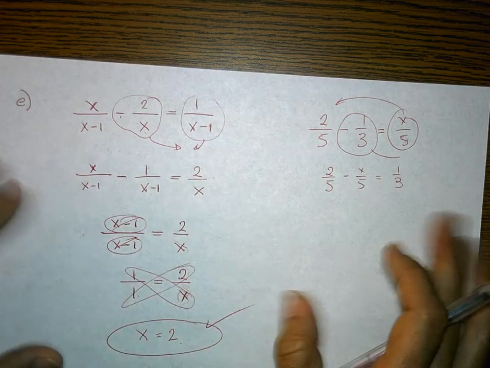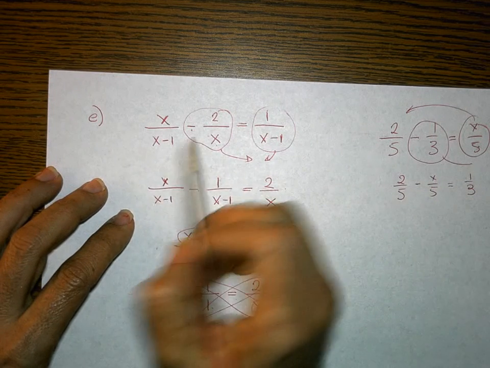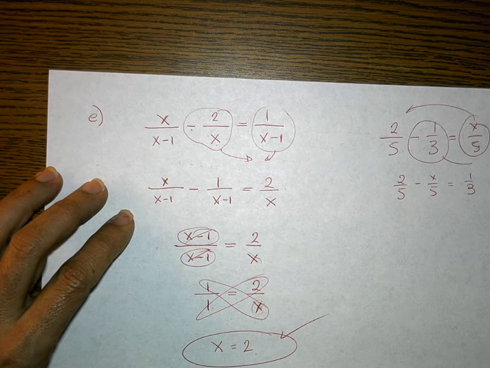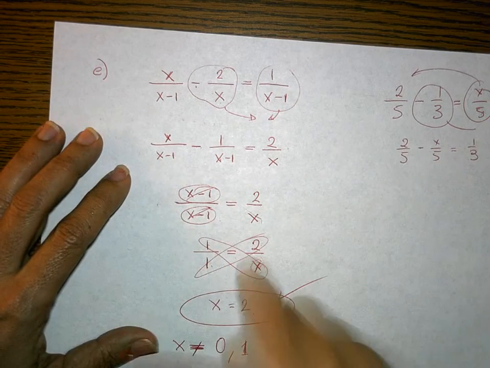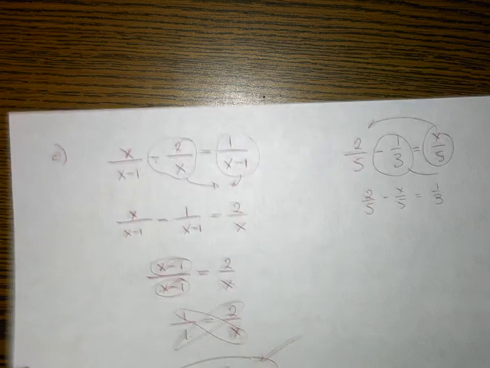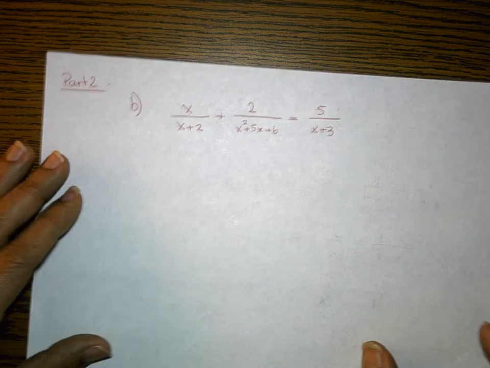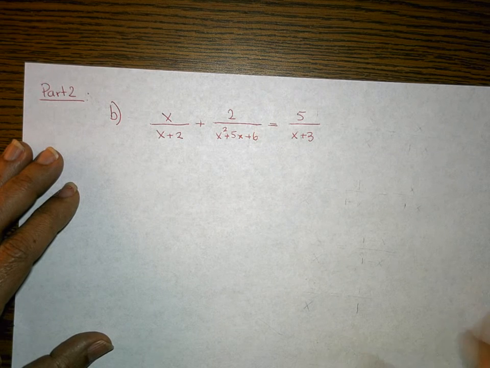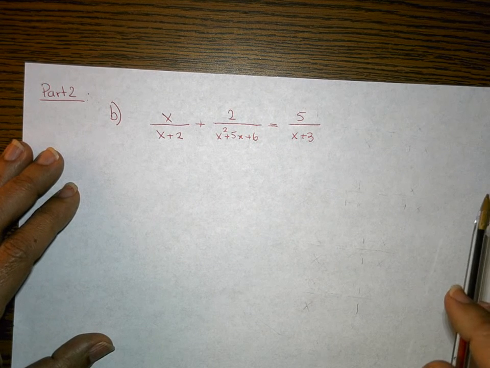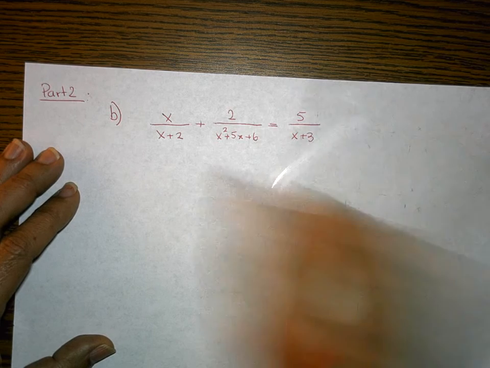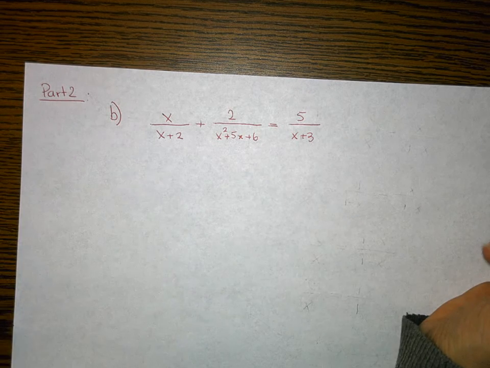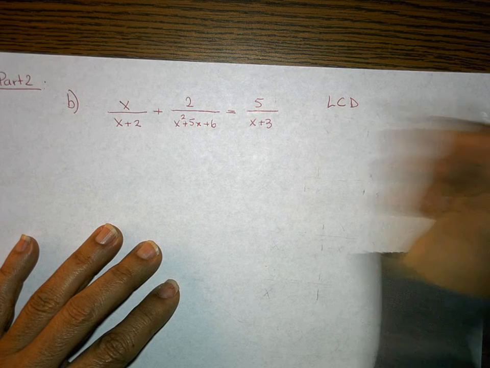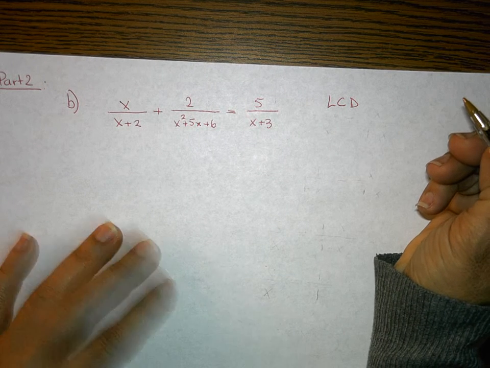There is another way of doing this problem, which is finding the least common denominator. I will show you as well how to do that in class, but most students like this moving things around, okay? All right, here's my last case. What happens if I cannot move things around? What happens if none of them I can put by each other by subtracting this to the side? What happens when I have that case? This is the case where you have to find the least common denominator of all of these denominators right here.